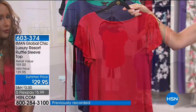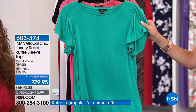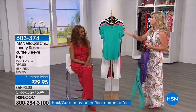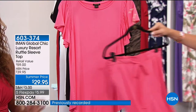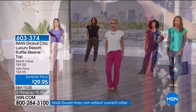So here it is for you in the purple. We have it for you in red. Okay, look at the classic navy. Good luck finding a navy ruffle. Also have it for you in the aqua mist. And yes, you can do that whole monochromatic look if you want to because of that crepe pant that we were offering you. Here it is in that aqua mist. Okay, here it is in that gorgeous coral. Again, you can go monochromatic. Isn't that darling? Look how great that is. I love that. All right, and then right behind that, we've got it for you in the classic black. And of course, we have it for you in the cream. 26.5 inches in its length.